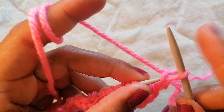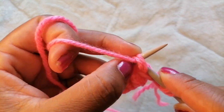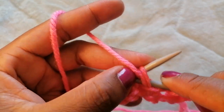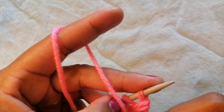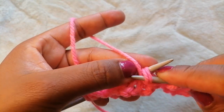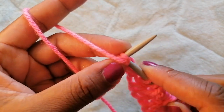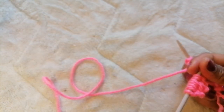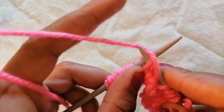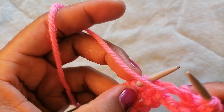So slip the first stitch, yarn over, purl two, yarn over, purl two, yarn over, purl two, yarn over, purl two, yarn over, purl two. All the way until you have one stitch left. Purl two, yarn over, purl two, until you have only one stitch left, and purl the last edge stitch.